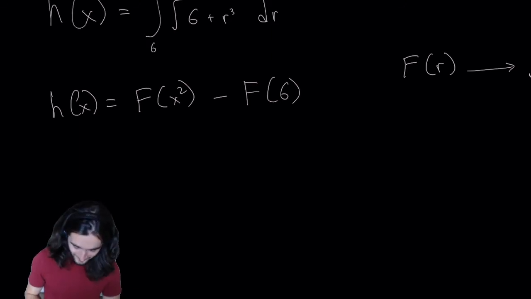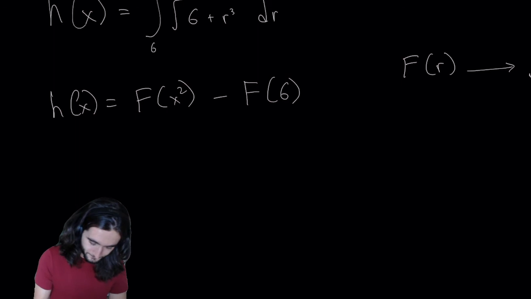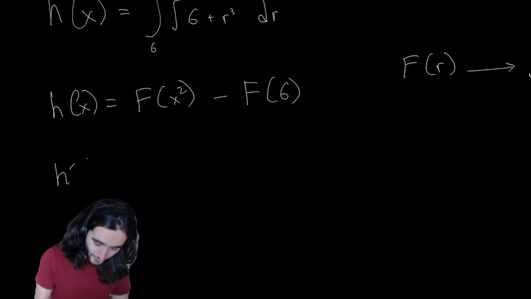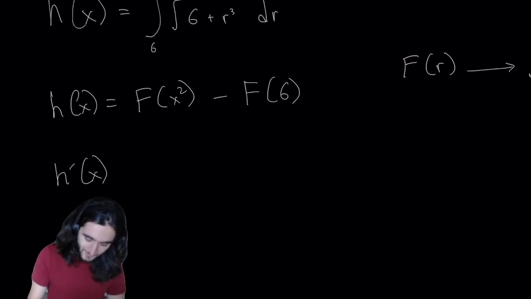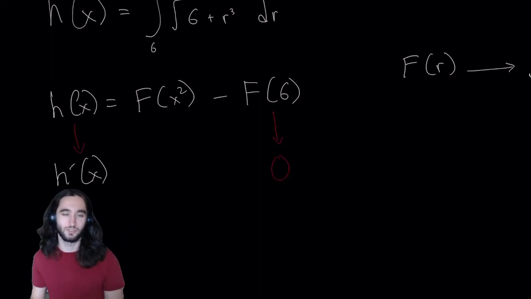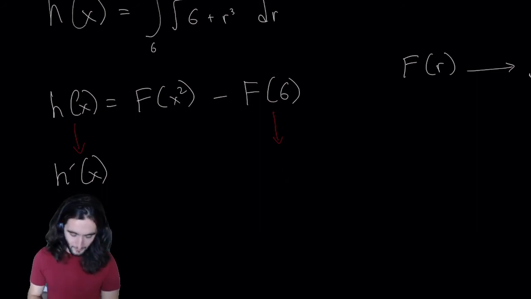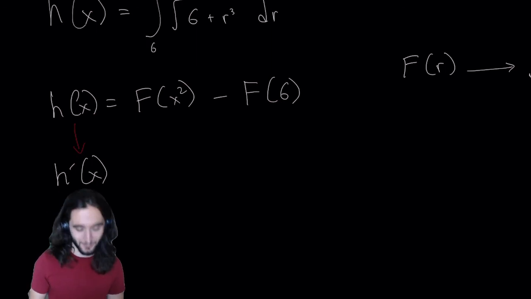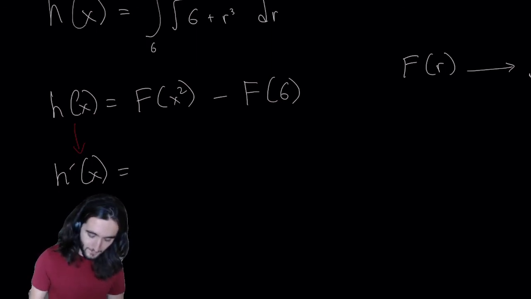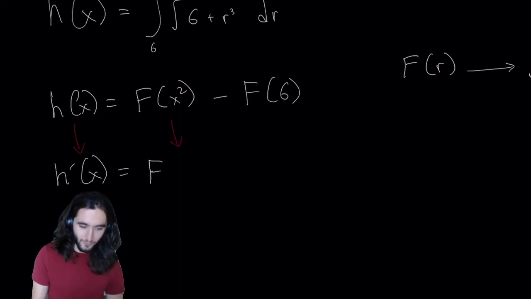So that means that when I take the derivative, h prime of x, this term is going to disappear, right? Because it's just some number. I don't know what. So it's gone, because the derivative of any number is 0, right? It doesn't matter what it is specifically. But now let's take a look at the important term. So the important term, right? It's F of x squared.